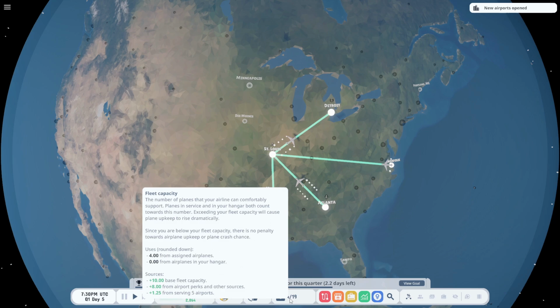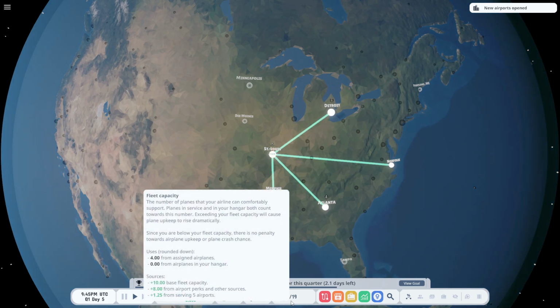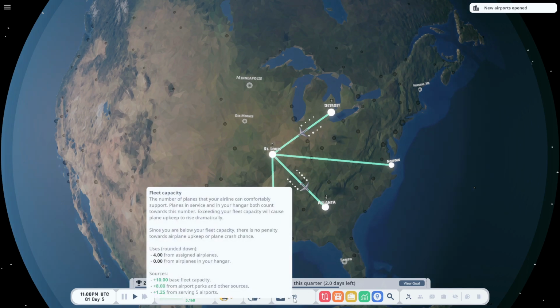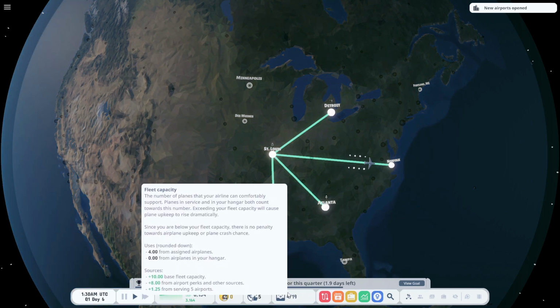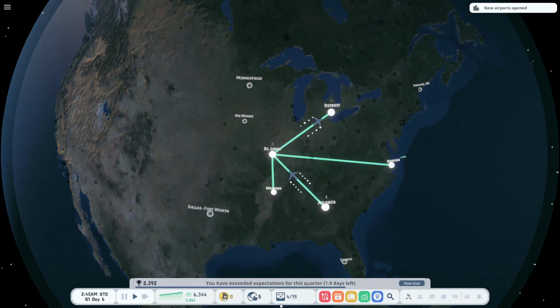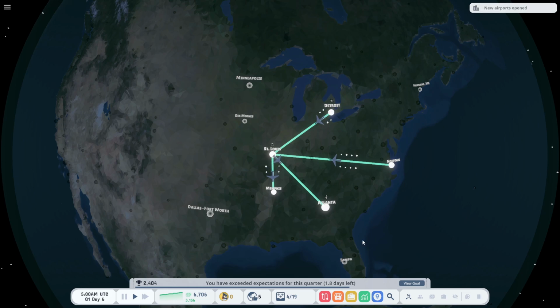Here we have a number of hangars. Down here we have the number of airports. Gosh knows, I can't talk today. Down here we have the number of airplanes that we can maintain. If we go over this, it gets a little more expensive, so you kind of gotta watch this number. If you get too many of these, then you'll start bleeding cash again as well.